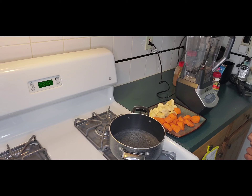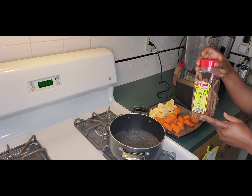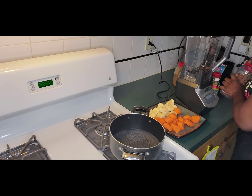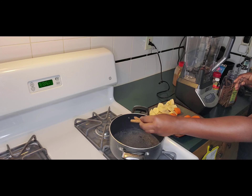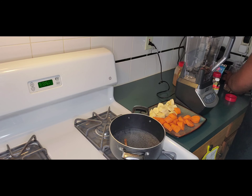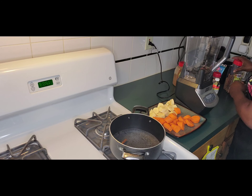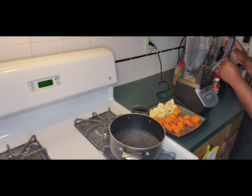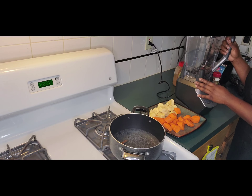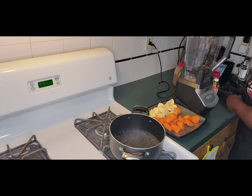Let's go ahead and begin our recipe. I'm going to be adding some cinnamon sticks — I like having cinnamon sticks in my porridge. If you don't have the sticks, you can use the powder. We need to use enough to make sure we get all the flavor kicking. Let's put the cinnamon sticks in. I'm going to be using my blender today to blend everything together.